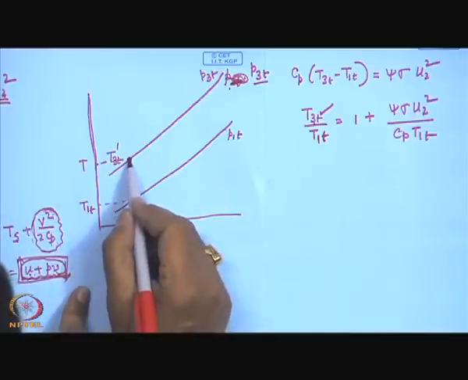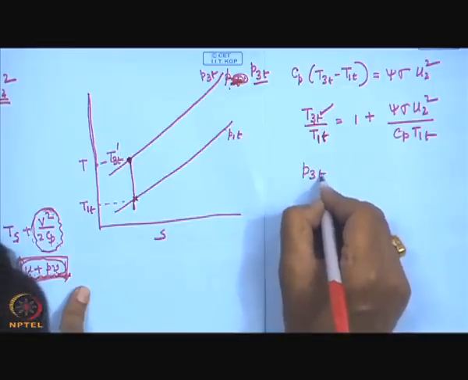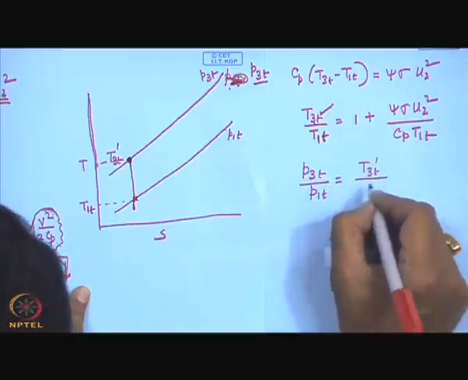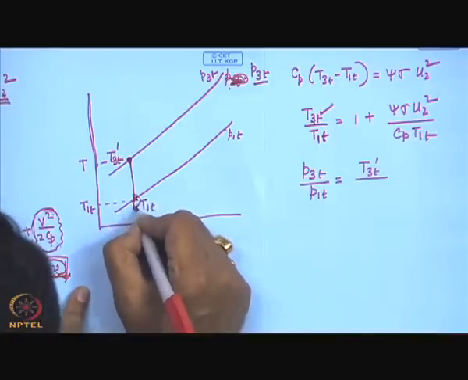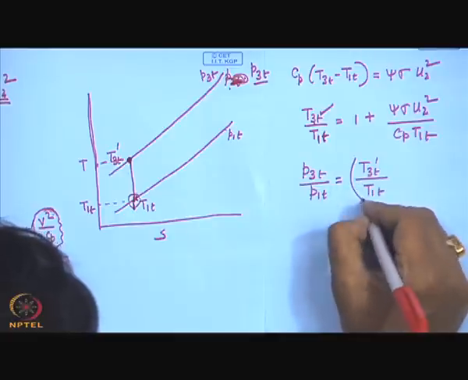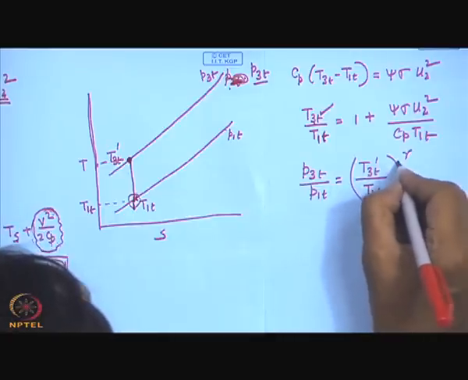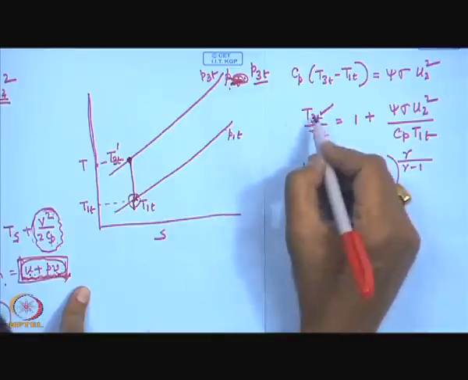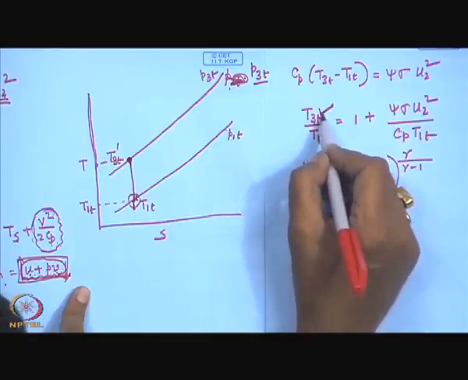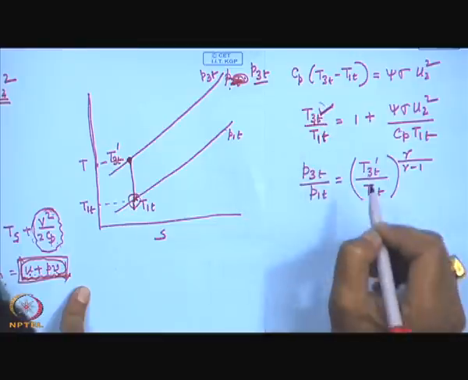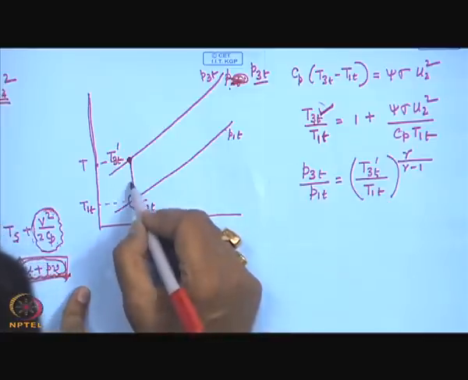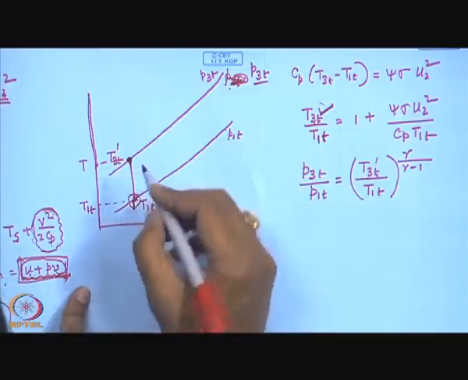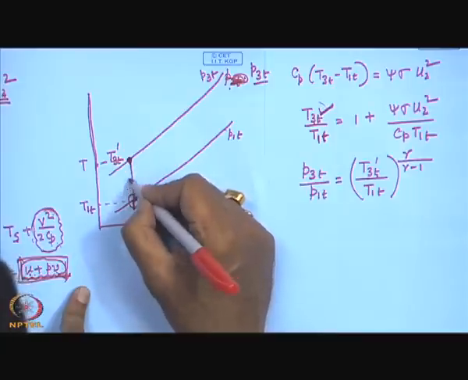So, if this temperature I know, then I can write the expression for pressure rise, which I am interested to know: T3T dash divided by T1T, the inlet temperature to the compressor, is equal to the pressure ratio to the power gamma by gamma minus 1. This is the isentropic process relation between pressure and temperature. But actual T3T, that is the temperature at the outlet of the diffuser, that is outlet of the compressor, is different from that of the isentropic process. Actual process is not isentropic. So, what will be the actual process? Actual process will not be vertical. So, there may be two options, the process may be like this, or process may heel towards left.